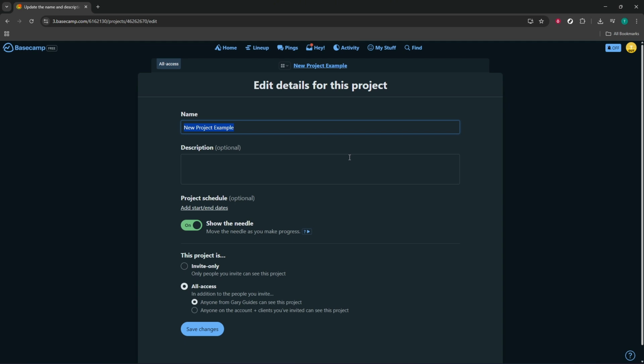Inside the settings, select Rename Project. This option may appear as a dedicated button or be grouped under a General or Details section. Choosing this brings up a field where you can modify the title. If the option is grayed out or unavailable, that usually means you don't have the required permissions to change project level details, and someone with higher access may need to handle it.